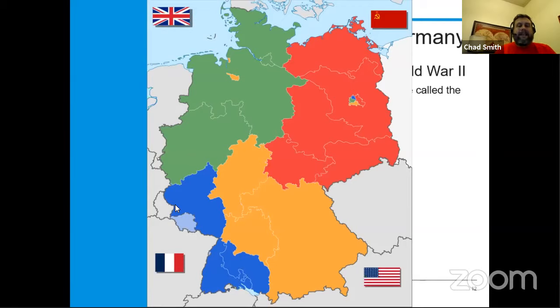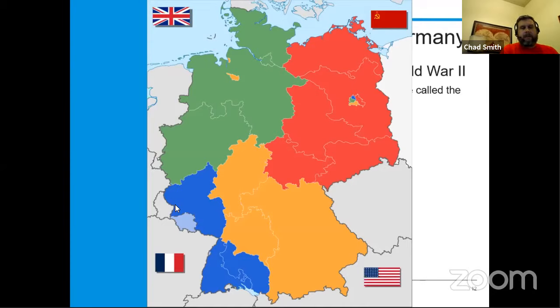And in the East, they were occupied by the Soviet Union, who implemented systems like totalitarianism and communism in order to create a new government. However, the city of Berlin, which you can see in the eastern side of Germany, was an important city for the occupation as well. Like Germany itself, it was first divided into four and later split up into only two. And the city of Berlin would be at the heart of where Germany and the Soviet Union would fight over their influence.